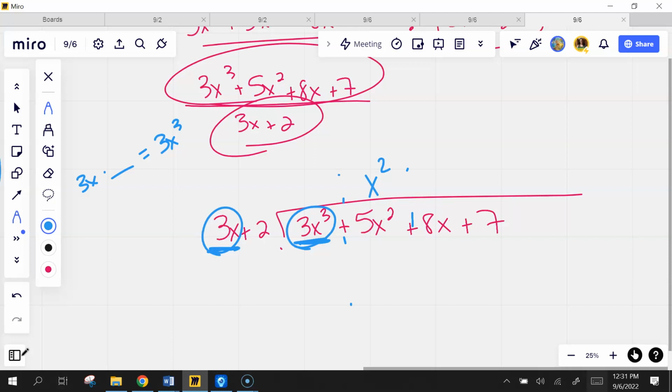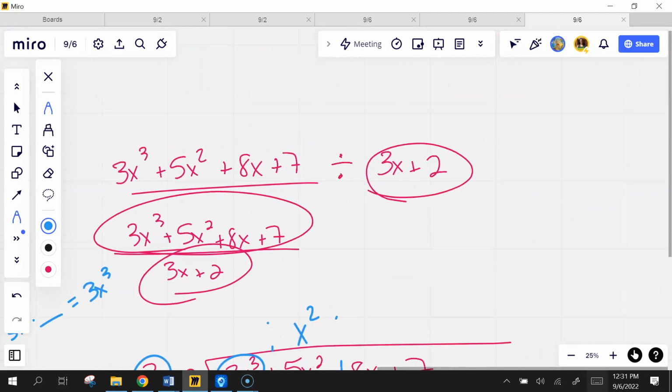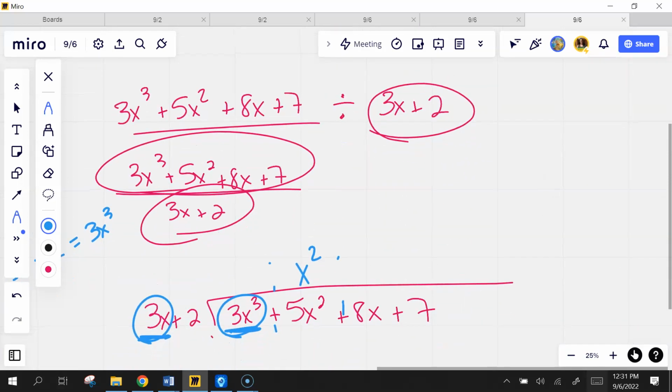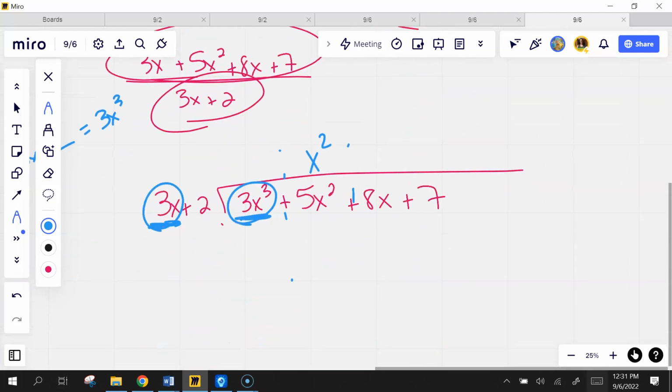Do y'all remember this or not? Okay, when you're doing regular old long division, like 5 goes into 412, your first step is, what do you multiply this by to get as close to this as you can, right? 8, and you put it above it. I just did the same thing, but I only look at this outside term. What do I multiply this by to get this? X squared, and so that's what goes here. Only the first term in the outside, yep.